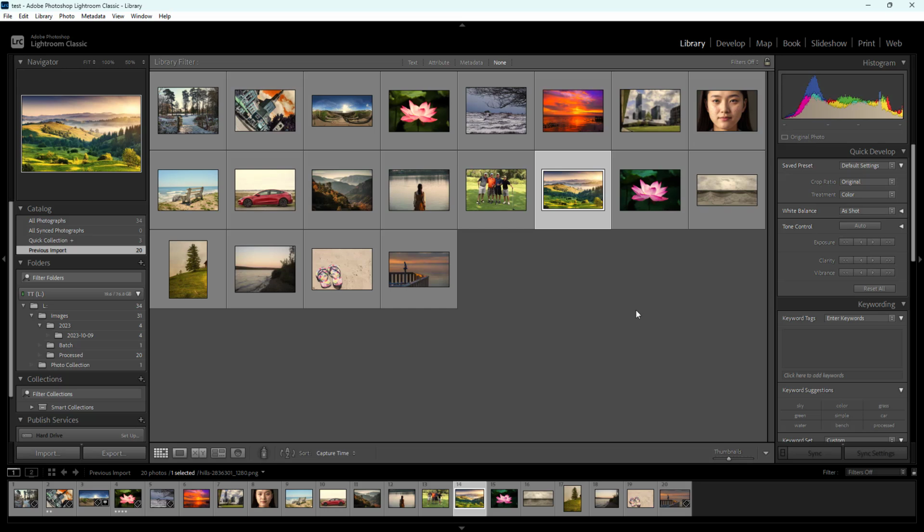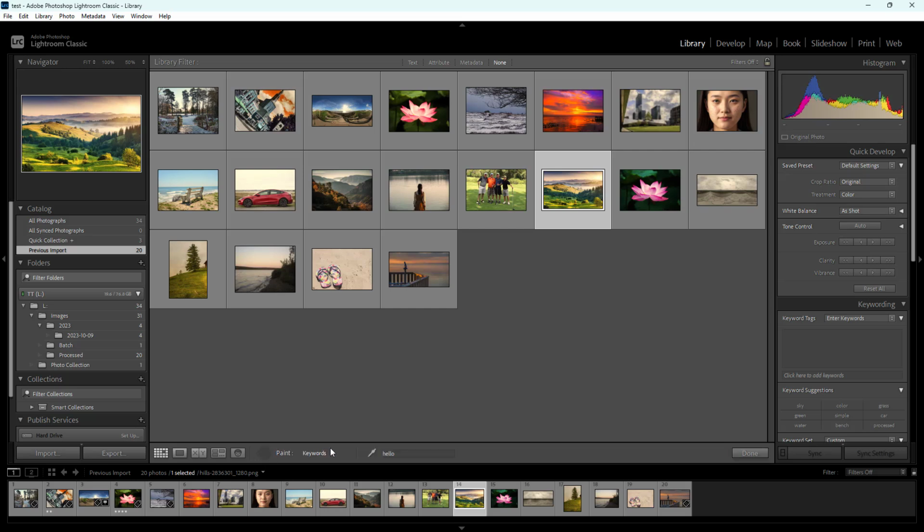a bit of time. If you want to quickly add in certain keywords to certain images, then you can actually utilize the spray paint tool right here. If you don't see the spray paint tool, you can go over here and enable the painter from over here. Once you do that, the spray paint shows up.